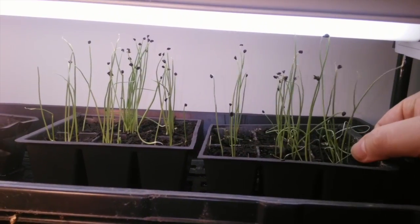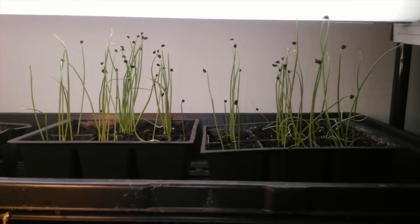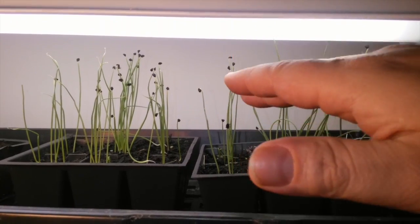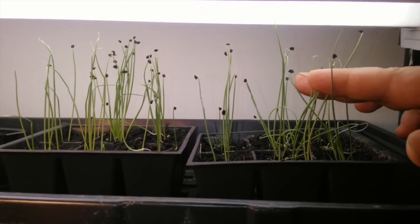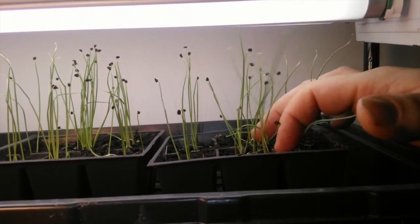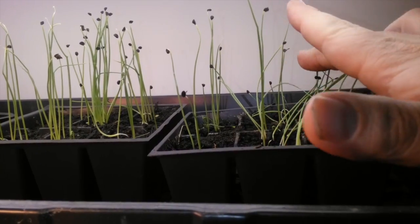I just moved them this close to the light maybe 2 days ago. Before that, they were sitting maybe 6 inches from the tops. You can see how the hull of the seeds, they call it, is still connected to the top of a lot of these. You can just break those off, no big deal. Some of them kind of get stuck in a loop like that. In that case, you just use your finger. You go like that.